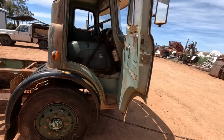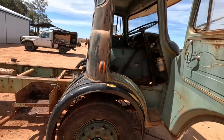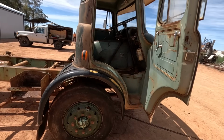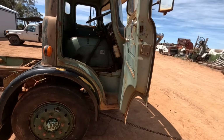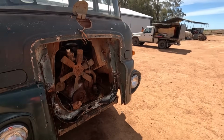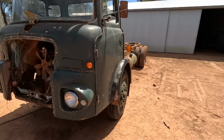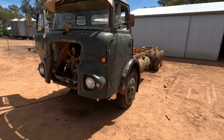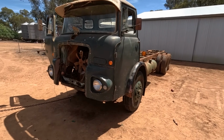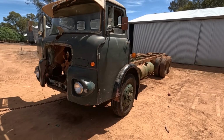So we're going to tow the truck, we just put the steering wheel back on, we're going to tow it down to the loading dump, and we're going to park this nose into the loading dump, and then we'll take the tractor up on top of the loading dump where we'll have plenty of reach, and hopefully we can lift the cab off there. And then we'll just slap the steering wheel back on and just tow it back as just a bare chassis. So we'll tow it over there and we'll see how it goes.